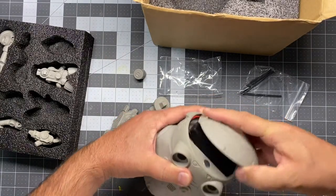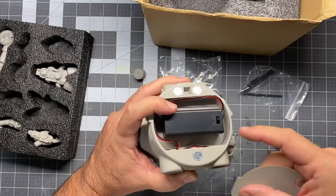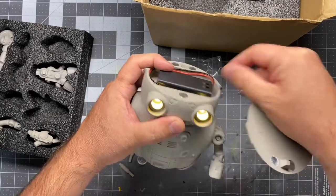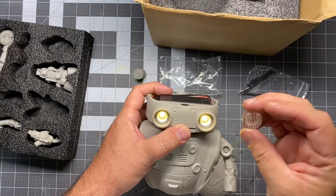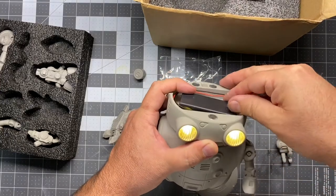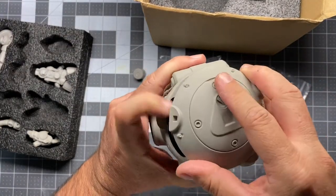The reason that panel line is there is because the head opens up and there's a battery pack inside. There's a little peg that drops in — three magnets hold it on — but the reason this opens is because there are LEDs for the eyes. I'll turn this on; I put some batteries in there just so you can see it. And what's even cooler is they provide these little clear resin lenses that will drop in and kind of diffuse the light just a little bit. And let me turn this off so you can see — there's some cool little detailing in there. It looks like an old headlight. Then this clicks back on.